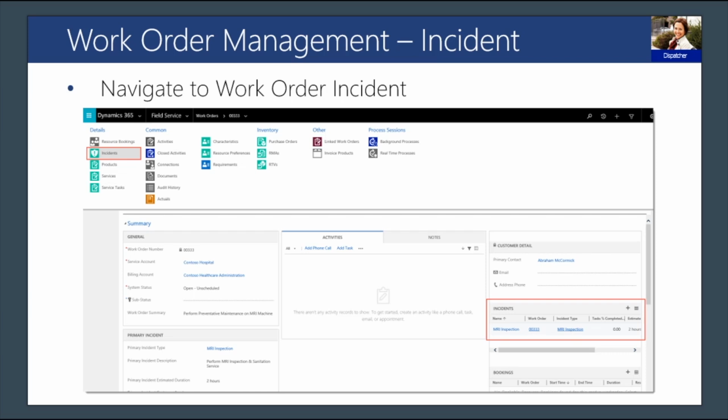So their system administrators have pre-created an incident type as a template to store all of the information related to that specific job. Since these job templates or incident types have already been set up ahead of time, they can easily be added to a work order, saving the schedulers, the dispatchers, or the work order creators a lot of time from having to do all the manual populating of that data each time.